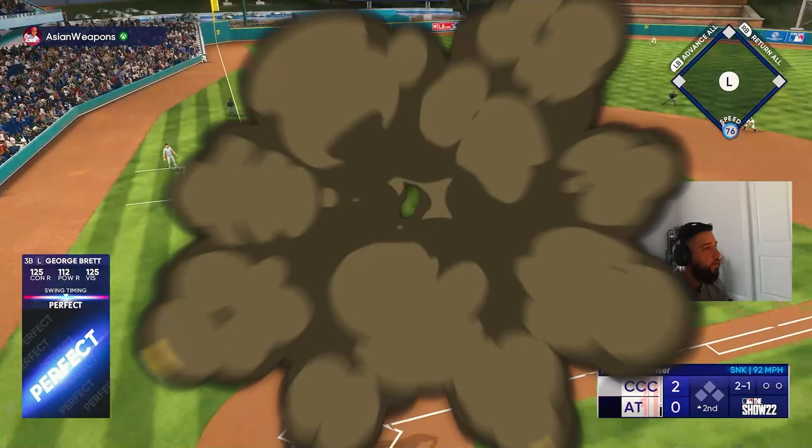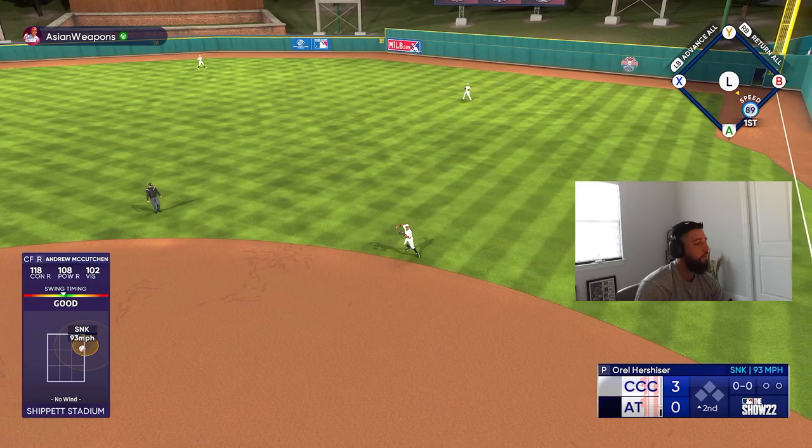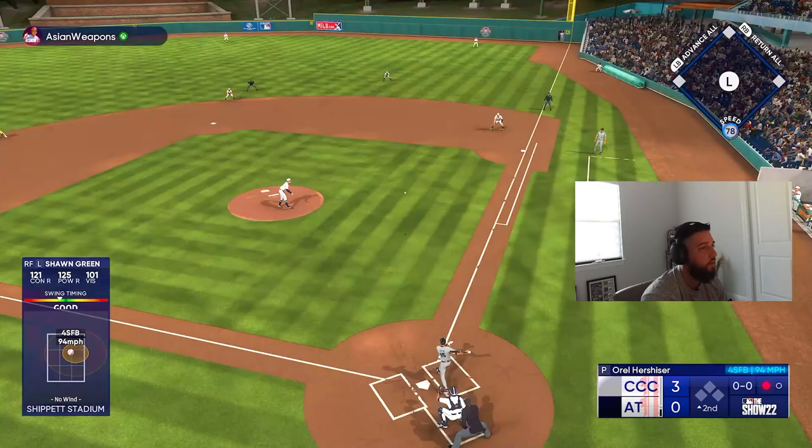George Brett. Perfect, the opposite way. 3-0 lead. Get through. Oh, come on, game. That's a beautiful swing as well. He's out. All of our outs have had good timing, and pretty much all of them, we've been right on. Okay, by the shift, I see you, Sean Green. Thank you.